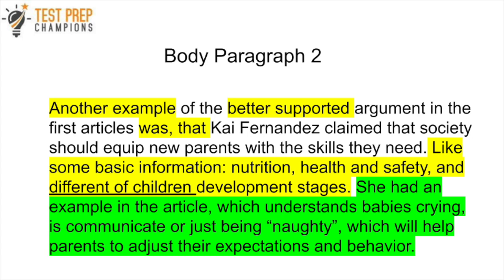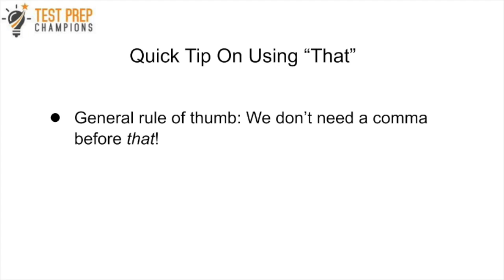And the next change I'd have you make is change better supported. We can make that one word and we can separate it with a hyphen. So better-supported. And then I would get rid of the comma before the word that. That's another general principle here. As a general rule of thumb, we don't need a comma before that, so just keep that in mind in your writing.